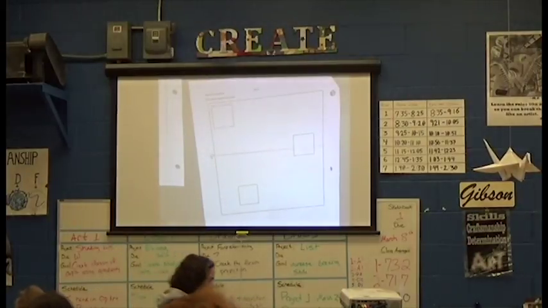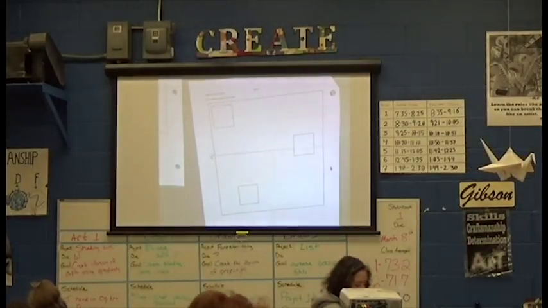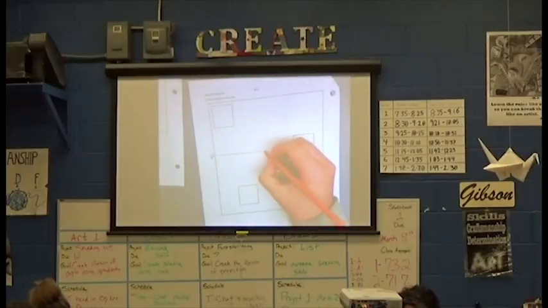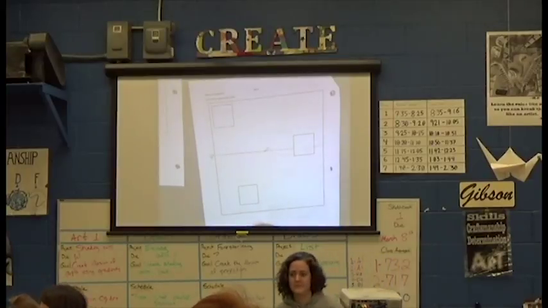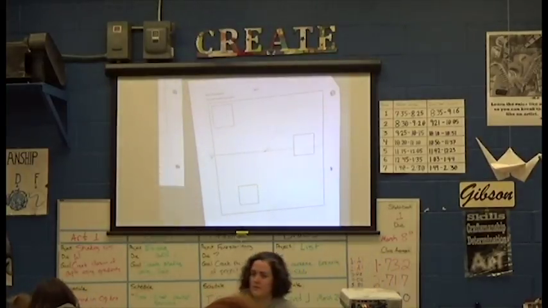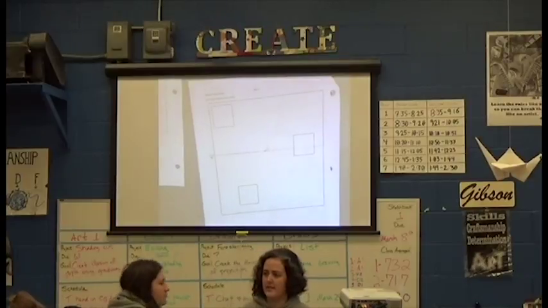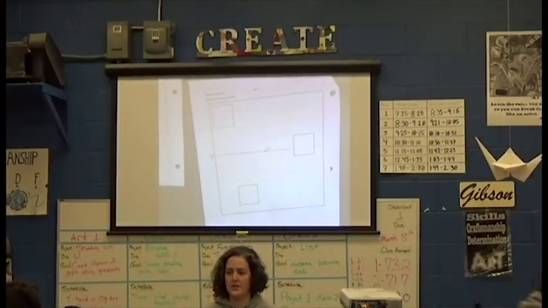On my horizon line is my VP, my vanishing point. So I have my horizon line and vanishing point, and I'm ready to start making my orthogonals.